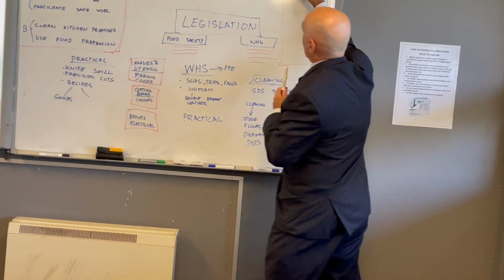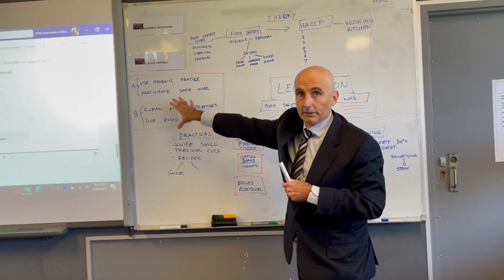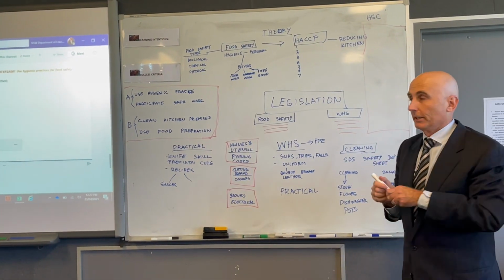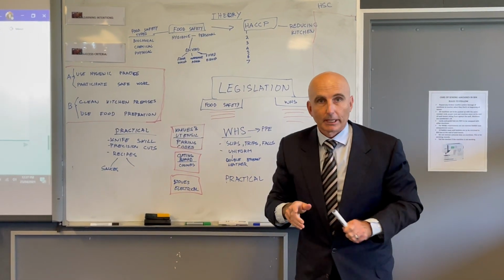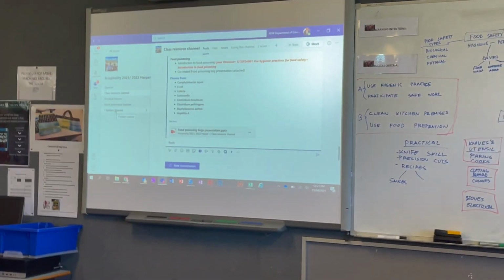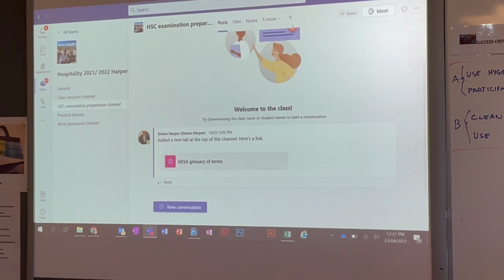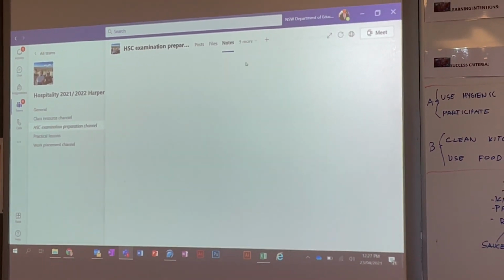But in the HSC, we've got all of this TAFE stuff. This is TAFE, all of this is TAFE, but it's also HSC, all right? So in the HSC, and you already have access, if you can just show the board there for a minute, when you go into your hidden channel, you'll see there's a HSC examination page, all right? In here is the syllabus core content.